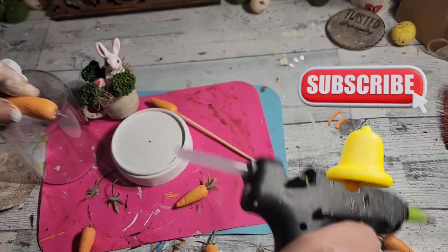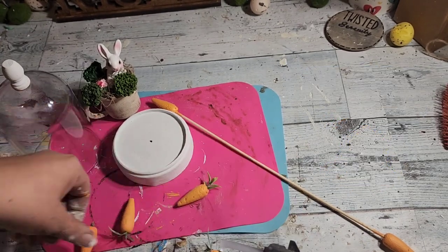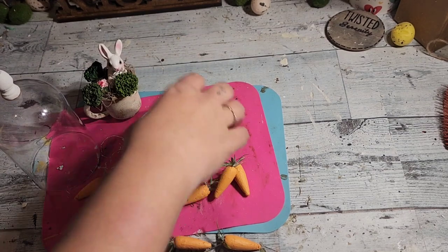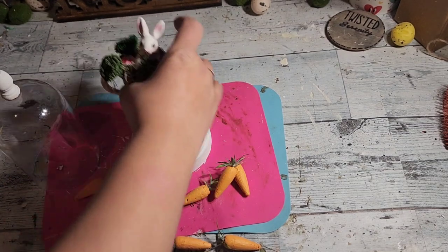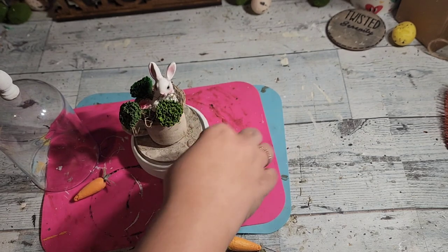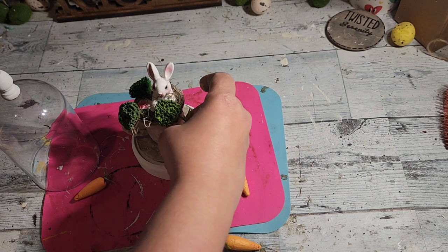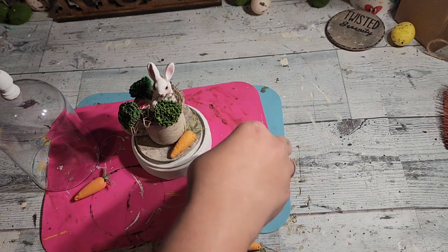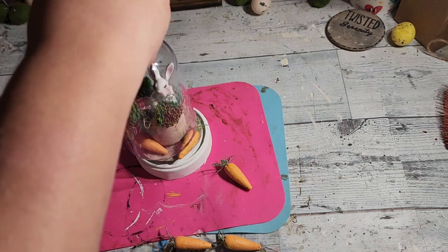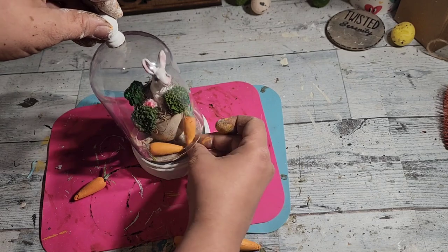Now I have these little carrots. These are the Dollar Tree carrots, and I don't like how bright orange they are, so I painted them off camera and gave them a little bit of a makeover. I take my plate and stick it inside the base of our cloche. I take our little cup with our bunny and stick it on the plate. Then I stick some carrots inside of our cloche, and then I put the top of our cloche on. And that was it for this one, you guys. Let me know what you guys think.